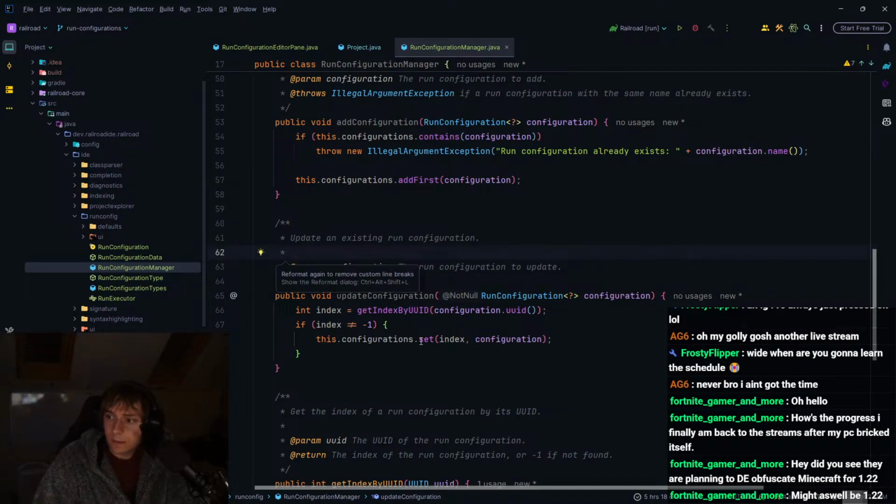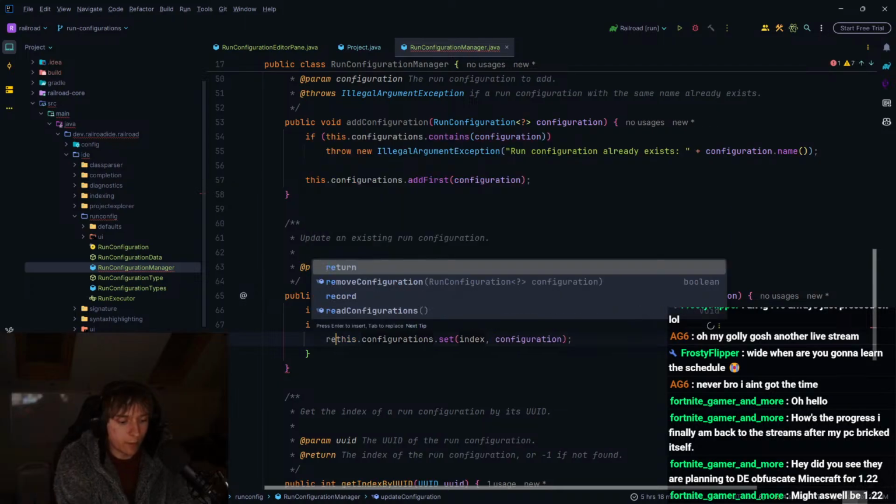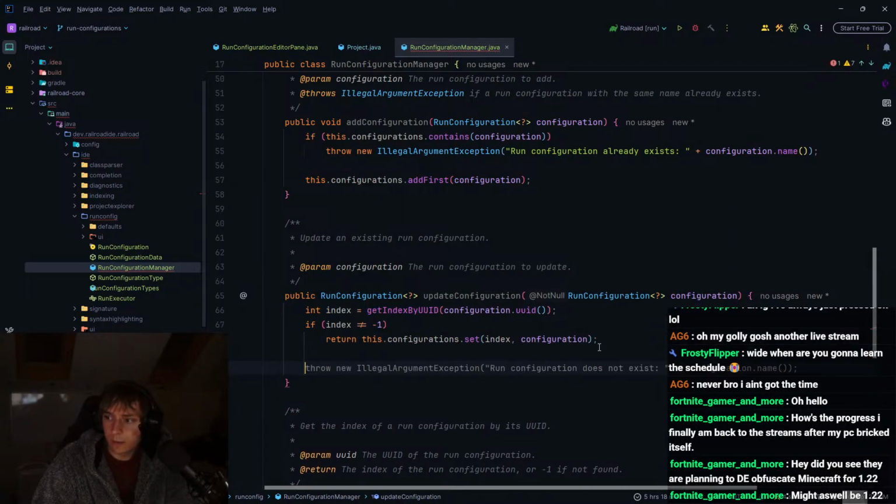Like that. And technically set does return the element. I don't necessarily know if it should do that in this method. I don't think that's really necessary, to be honest. I guess it could. Sure. Maybe if we wanted the previous one, that would work.